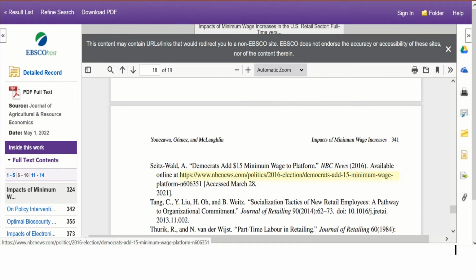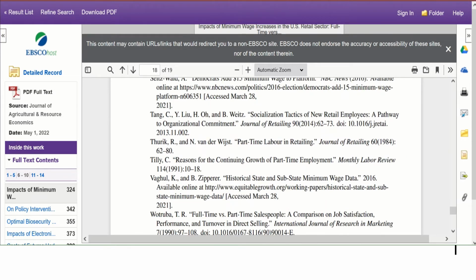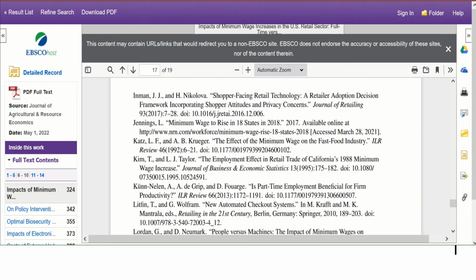In this case, all I have to do is take that URL. If it's another scholarly article, like this one from the Journal of Retailing, what I could do is take my article title and pop it into the OneSearch on the library's homepage. Or again, we're happy to help you find it. If you find a citation and you want somebody to help you figure out where you can get access to that article, that's a cool thing to ask us for help for.